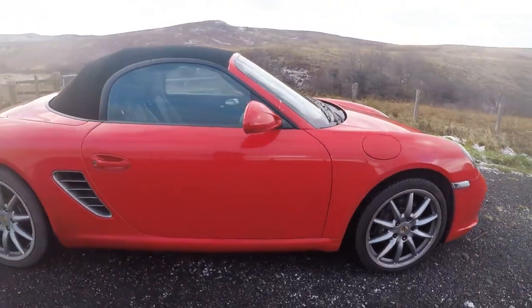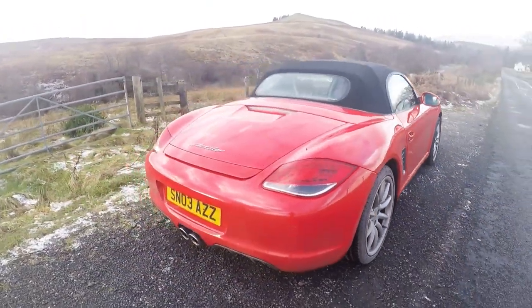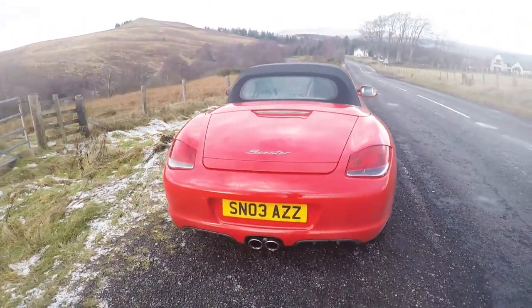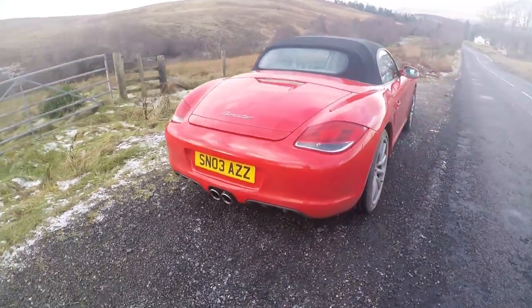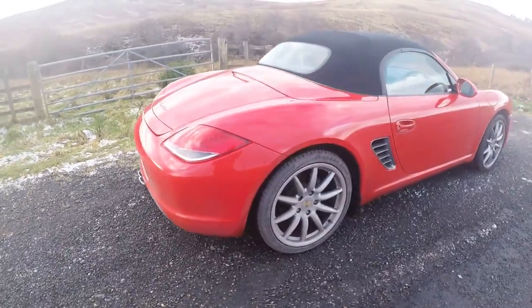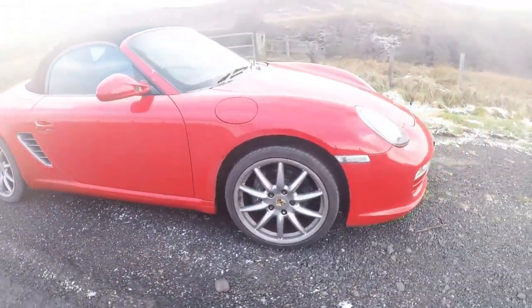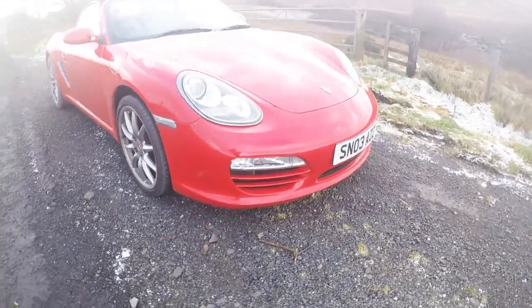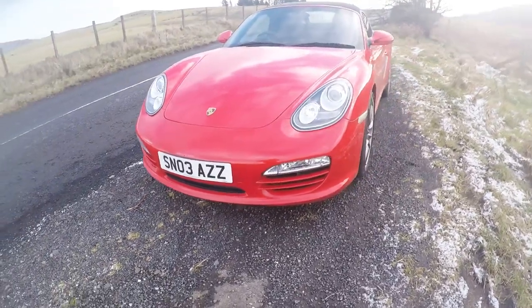I think this is probably the most dirt this car's ever seen. As you can see, it's certainly due a wee wash, but that's something I'll certainly be getting into quite soon. I'll be getting the full treatment. Still looks pretty good though. Even when it's really dirty, I think the paintwork is still pretty good.